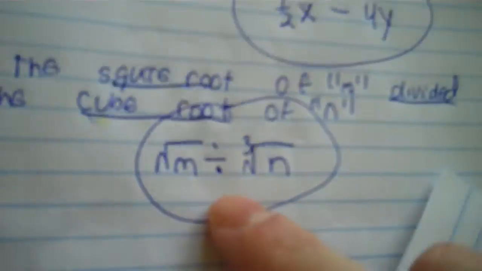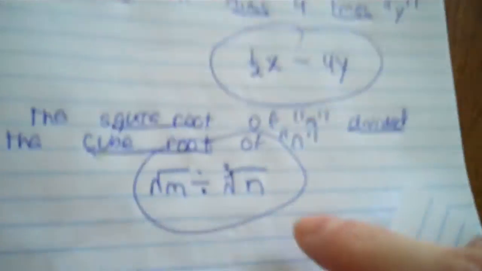Now to get a division sign, okay, you click the second tab and just hit the division sign. Now to get a cubed root, you go back to that 4th tab, but you go to the 3rd one, okay? And then you type a little 3 there, hit enter, and then your letter n. Okay, and that's how that works, and I have it on the document right there, okay?